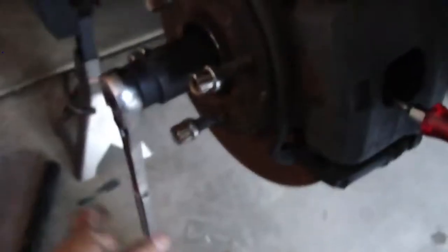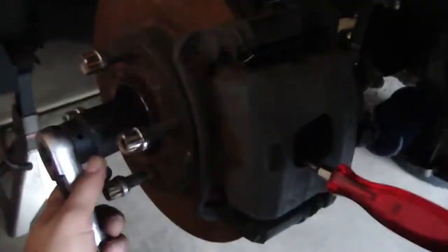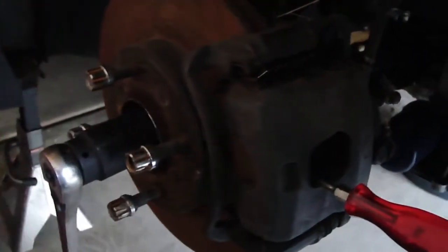Okay guys, also to give you guys a little trick, when you go to remove the axles, stick a little screwdriver in here. It's too dark, but in between the slots on the rotor, and that will help you loosen this bad boy up. Alright, so don't forget to use that little trick when you go to loosen up the axle nuts.